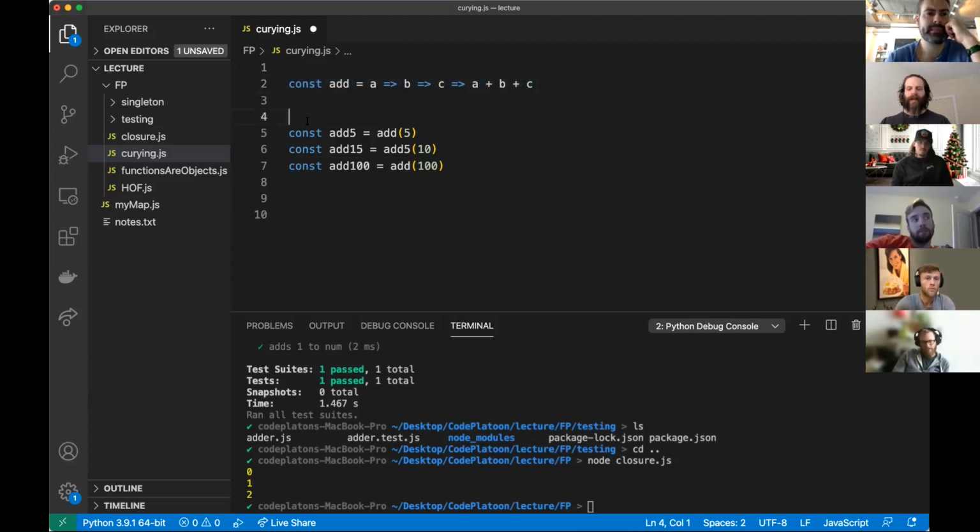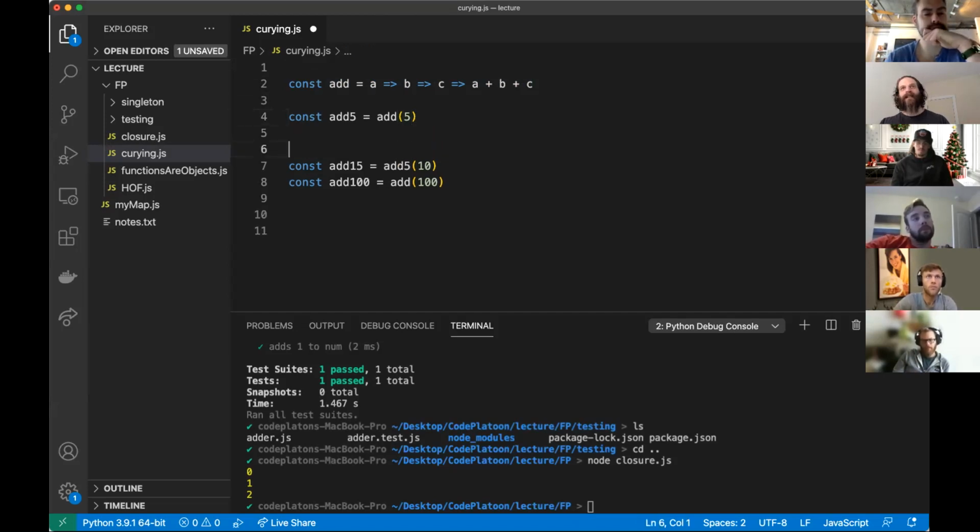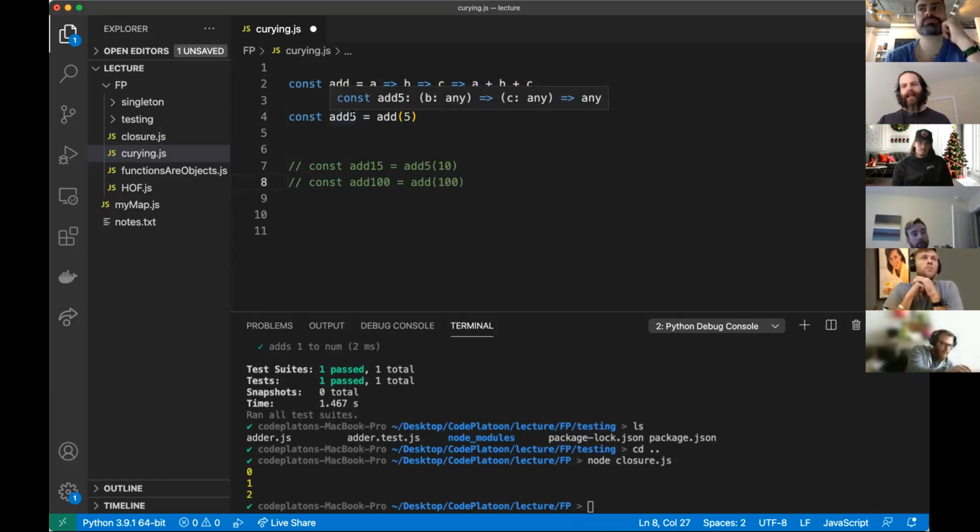But let's say in my application, I am just constantly adding 5 to stuff. So this is just a regular feature of my application. So now I can create this add 5 function. And add 5 is always going to be there. It's easy to see what it does. I know what it means, and I can reuse it over and over and over again.